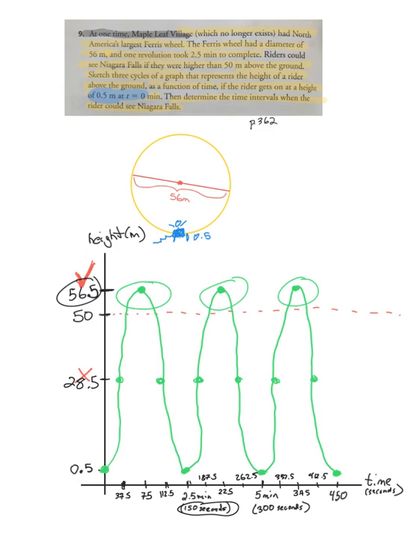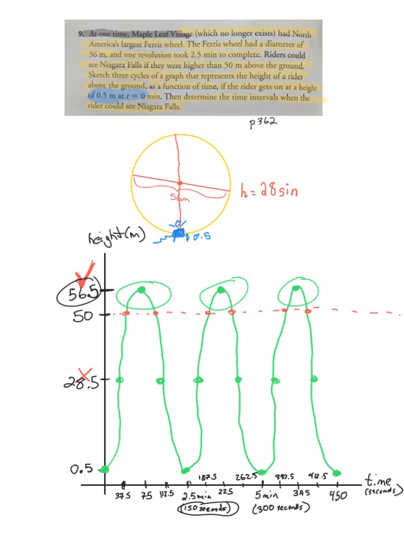It's up to us now just to find what time they get to that 50 meter mark. All right, so let's try it out. So we know that, let's say the height is going to be equal. I know it's a sinusoidal. I know that it has a radius. This Ferris wheel has a radius of 28. That means the amplitude is 28, because from the middle you go up 28 and you go down 28.